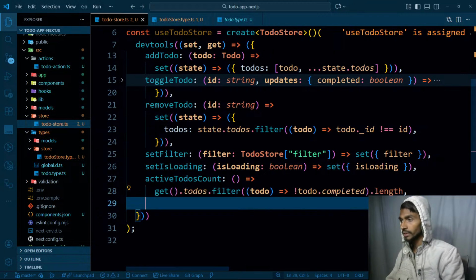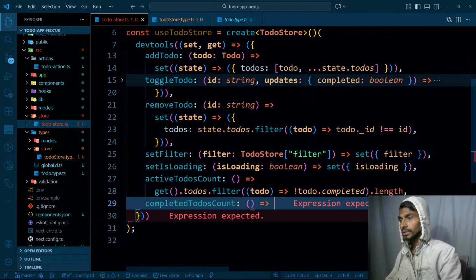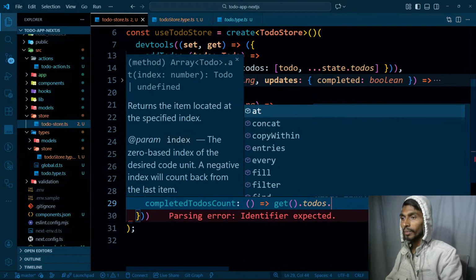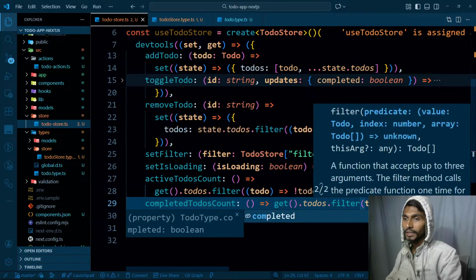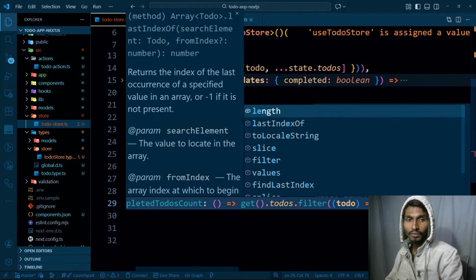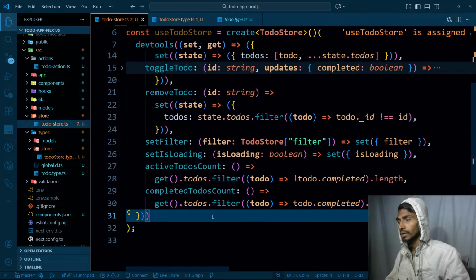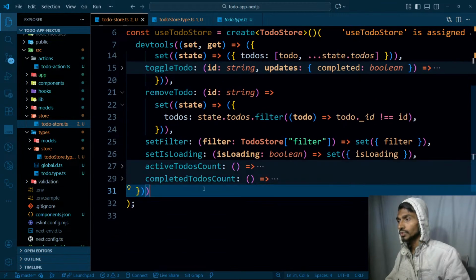And just the opposite of this, I will have a completed to-dos count, and that's going to be like this. First of all, I will get all my to-dos using this get method. I got all my to-dos, then I have to check the completed ones. So I have to filter the completed ones. I will get my to-do and check that to-do dot completed. If to-do is already completed, in that case that should be filtered, and once that got filtered, then I will be checking the length of it. It's just like that. So this is already done. This much code I've written so far, and it seems to be good enough.